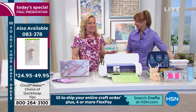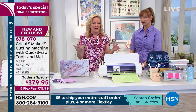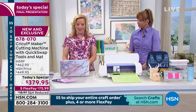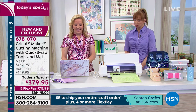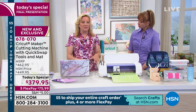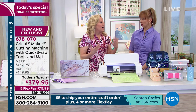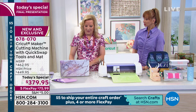Okay, so what's amazing about Cricut is they're always innovating. They're disrupting what we know about crafting, really turning it on its ear. And they did just launch a really beautiful program called Infusible Ink. It's a material that you cut with your Cricut Maker, and then you iron on with your Easy Press 2. We had that on earlier.